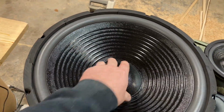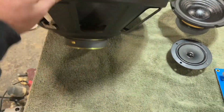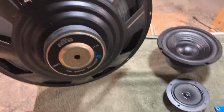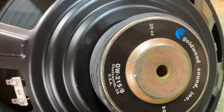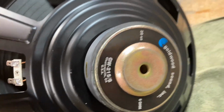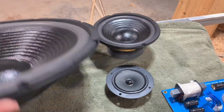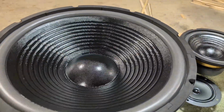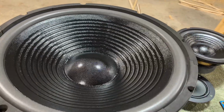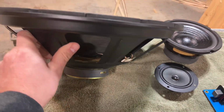This is moderate for 15. This was like $58 as of right now. It's got good reviews on it. So this is the 215/8. Oh, it's got a 20 ounce motor on it too. So these actually have the same motor. That's crazy. Very close, very similar. I'm sure it's got a little bit bigger voice coil, but the ounce of the magnet, I guess, is the same.